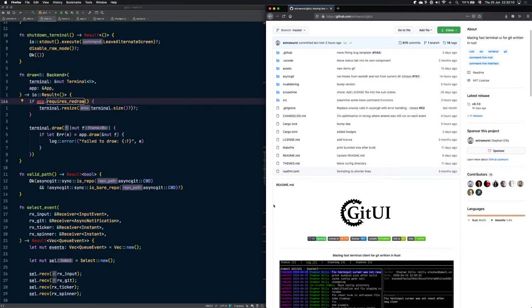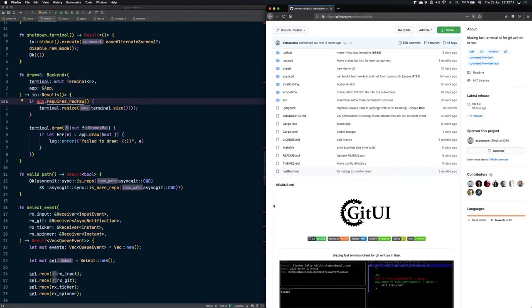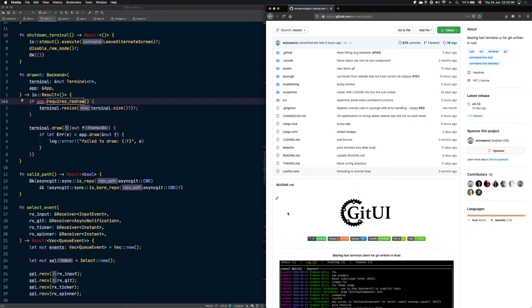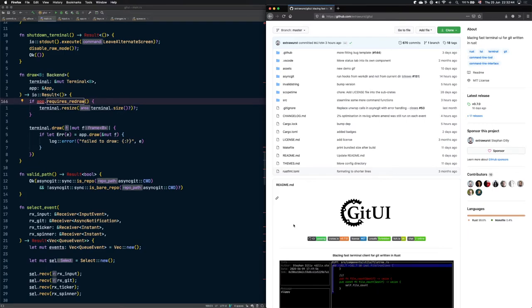I am currently implementing support for multi-line commit messages, and the way I solve that is by launching an external editor, much the same way Git does, where I launch, for example, Vim or some other editor that you might configure, and you'll be able to enter a commit message there, and then I will use that as the commit message. Have hit some hurdles along the way, but things are mostly working now.